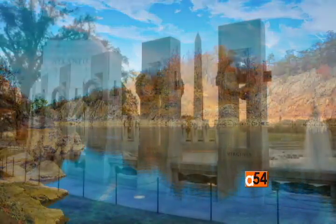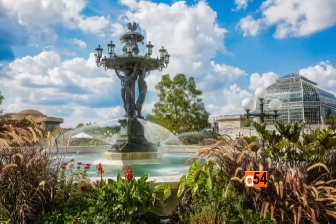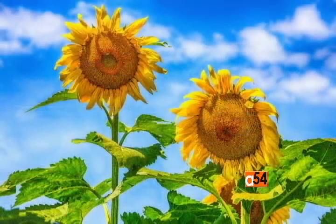And that's in the World War II memorial, is that it's just before dawn, and there you can see all the bright oranges in the sky, and it's just a unique time of the day. Another example of the blue saturation is the Bartholdi Fountain. One of my favorite areas to shoot photographs is the autumn season in the Virginia vineyards. The picture of the sunflowers is just a fun picture. It's just a happy picture. I call it you and me.